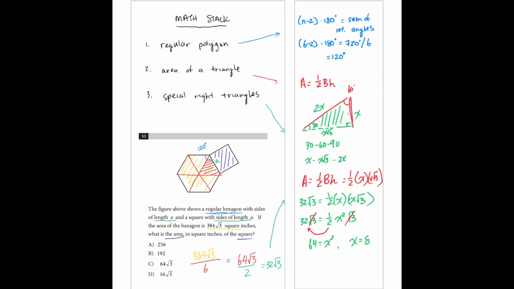Now this isn't our final answer because if you remember, x was only part of this side here that actually was the representative or the shared side of the full square. So going ahead, we say x is 8. That means that this is also 8, which means that A over here is actually 16. And if that's the case, the area of our square, which would be A squared, is 256.